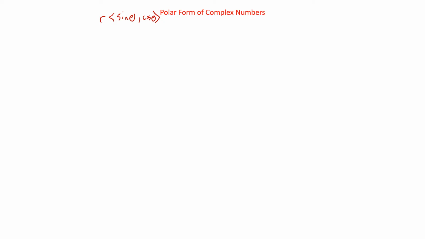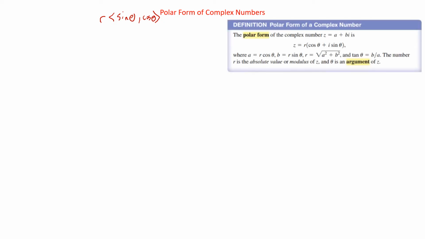We've done this before. So if we remember the polar form, it's r cosine theta plus i sine theta. We have to have that i in there because it's imaginary. The a is r cosine theta, b is r sine theta, r squared equals a squared plus b squared, and tangent theta equals b over a. So it's the same thing as before. So if we had, say, u equaled, was it 2 plus 4i, I believe it was?